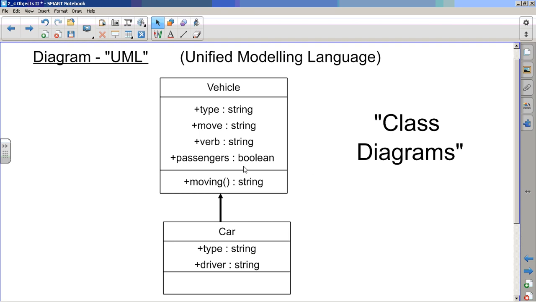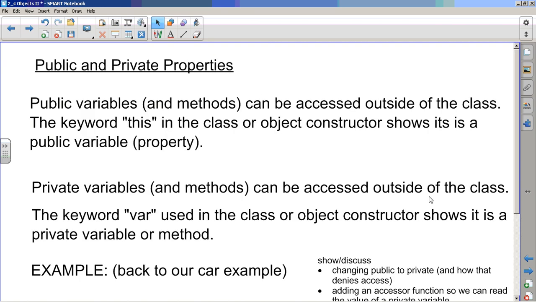In a couple of days, when we talk about UML, you'll be responsible for making some of these diagrams, and I'll show you a couple of ways to do that and why we would want to. But for the end of this video, we're going to talk about public and private properties. Public variables can be accessed outside of the class.